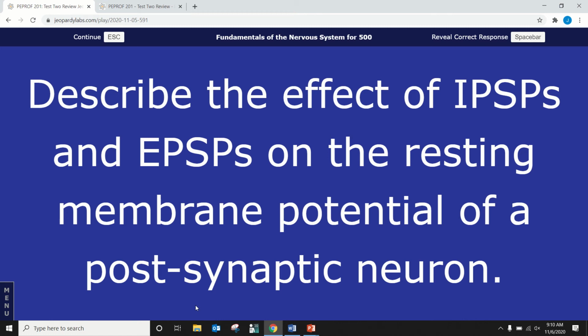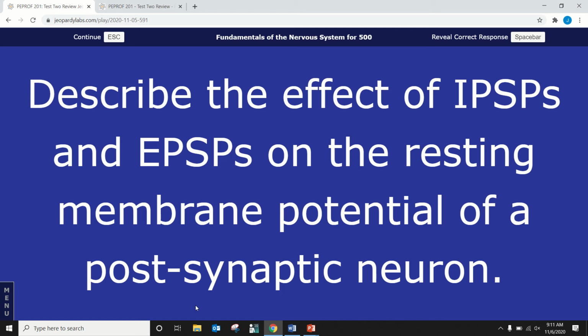If we send an inhibitory signal, making it harder for it to fire, what we're going to do is make the inside more negative. So it'll move from negative 70 millivolts at rest to negative 75. Physically, the way that we do that is we allow some potassium to leak out, because potassium is a positive ion, and there's a lot of it. Allow some of the positive ions like potassium to leak out, making it more negative, or allow negative ions like chloride to come into the neuron.